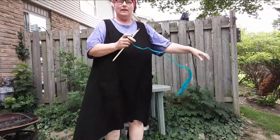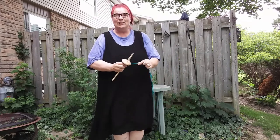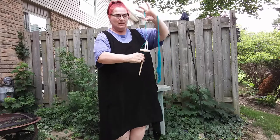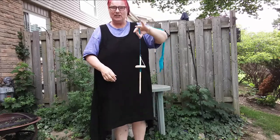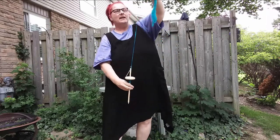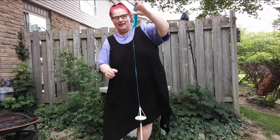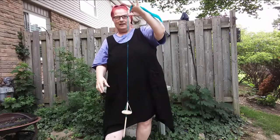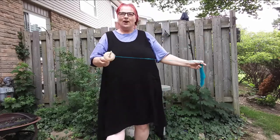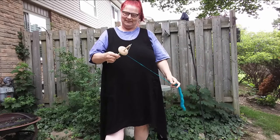Okay, now I'm going to show you a different way. I'm going to turn the camera and show you what it's like when I stand up and do this. Okay, a drop spindle is actually better if you're standing up, because then you can really get a good long spin. So here I'm going to spin clockwise, and spinning is putting loads of twist in, and I can just drop. And here it comes, it's dropping and it's spinning and it's dropping and it's spinning. See? And I can draft, and then when it gets good and long, I stop and wrap.